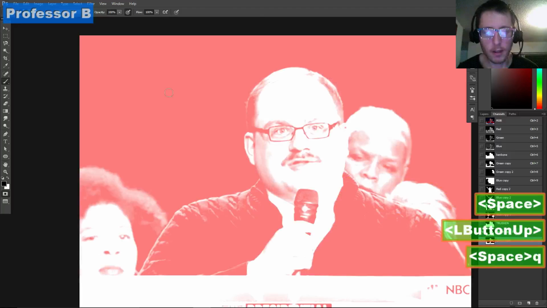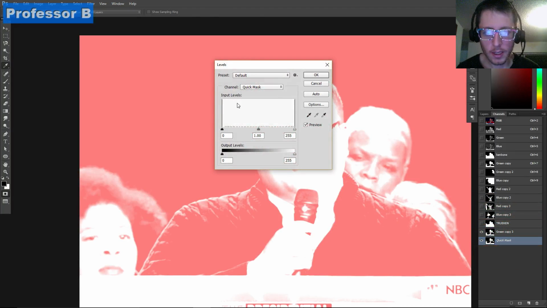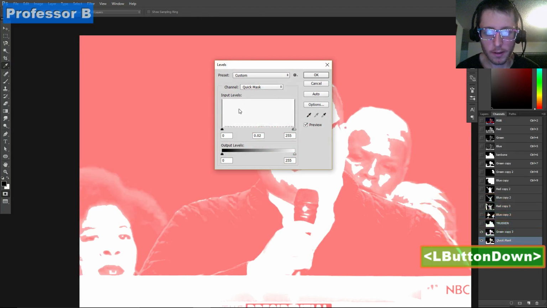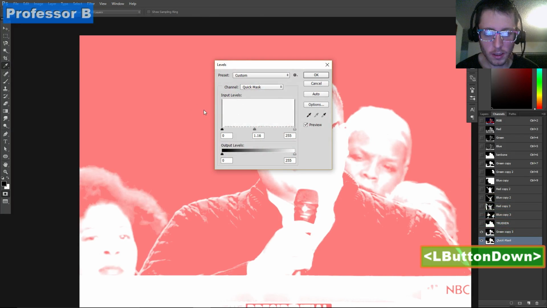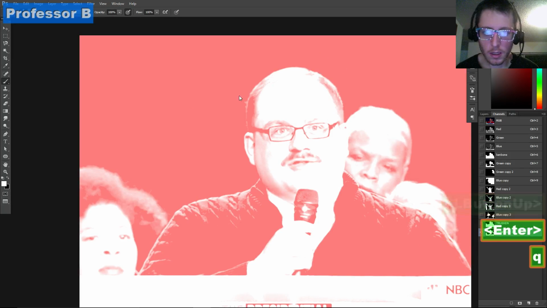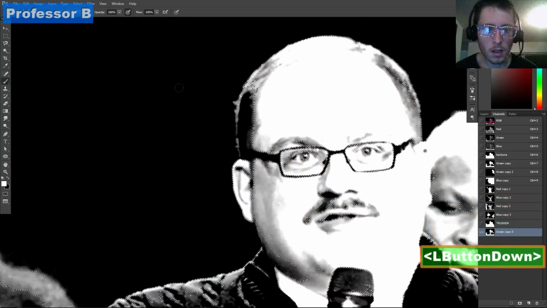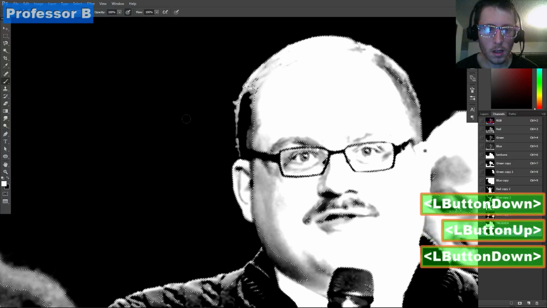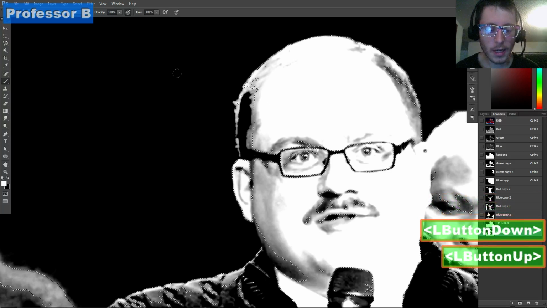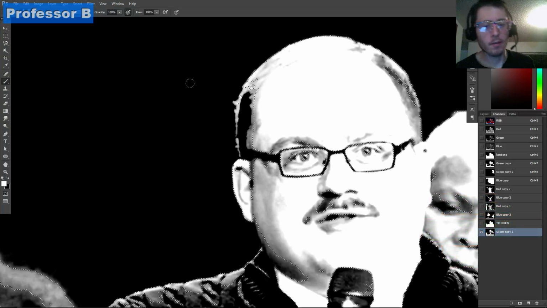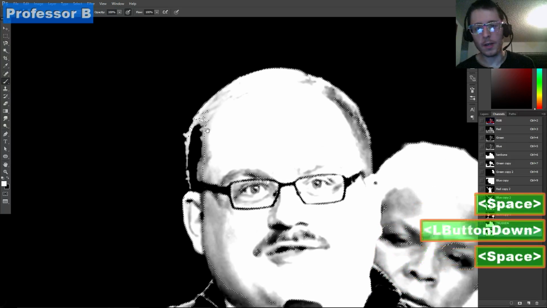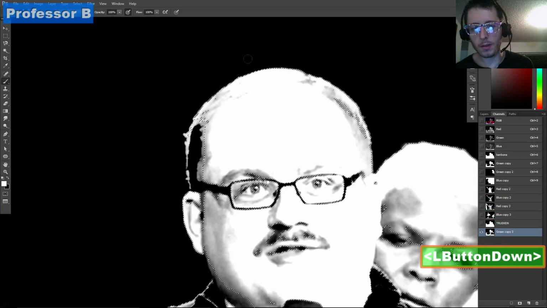And in fact, you can hit Q for Quick Mask, and even now modify your levels. Remember, if it's selected at 20% and therefore not showing fully, you could always go over it with a brush multiple times.